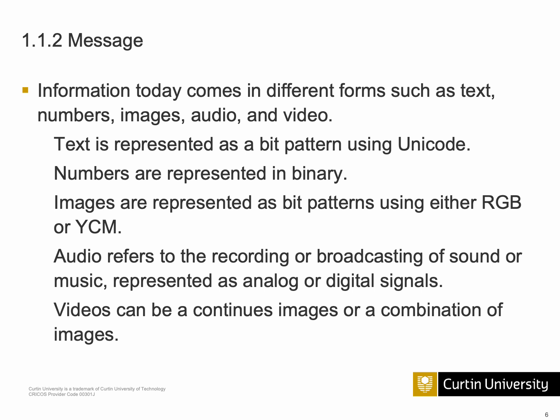Then we have audio. Audio means the recording or broadcasting of sound or music. Audio is different to text, numbers or images because it is continuous and not discrete. When we use a microphone, as I'm using now, to change voice or music to an electric signal, we create a continuous signal. Later we'll look into ways of changing sound or music into a digital or an analog signal. We also have video.